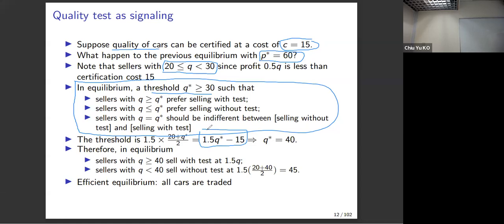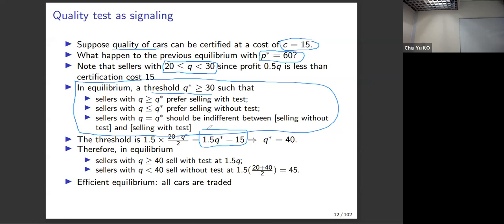And easily you can see if more than 40, you will sell with certification. Less than that, you sell here 45 with average quality. So at least you will see all cars being sold, right? If from 20 to 40, they sold at random, right? And beyond 40, they sell at the price, we know the price. So this is a very natural equilibrium, right? Good car have certification, bad car they don't, right? Just look at the diamond, okay? Good diamond have birth certificate, bad diamond they don't.